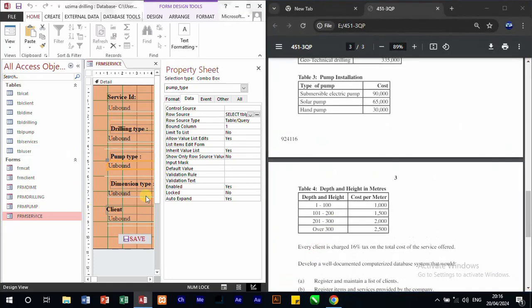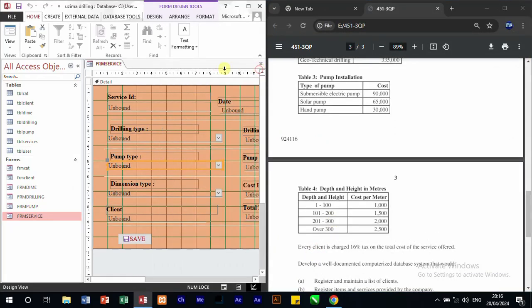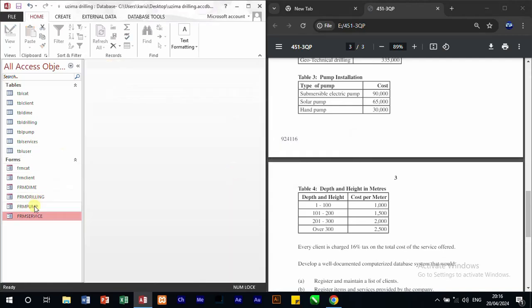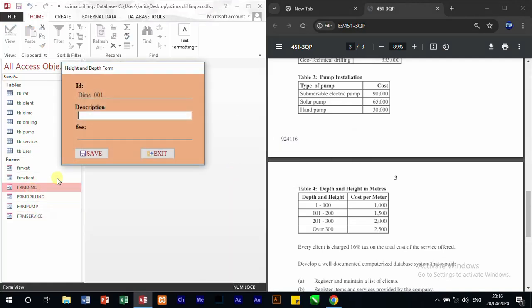So what you want is to put some values to table dime. So dime number 1 is going to be 1 to 100. This one is 1000. Save. Then for 2 you put 101 to 200, and you put 1500.